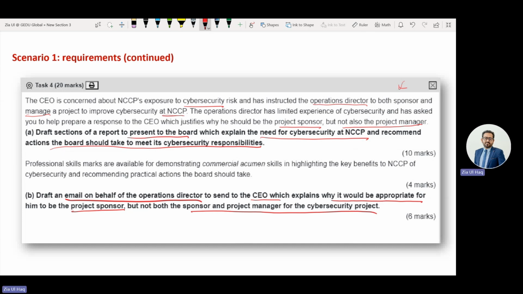First, the project sponsor should be of top management as per good governance practices. As I am working as an operation director, I will be a suitable candidate for project sponsor, because the role of the project sponsor is to check and monitor the progress of the project, to review the work of the project manager, whether he is managing the project effectively, planning and executing it effectively or not. And if I work in both positions, that will not be an independent review.